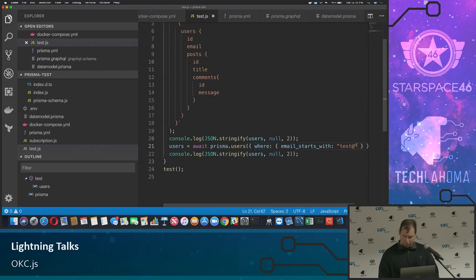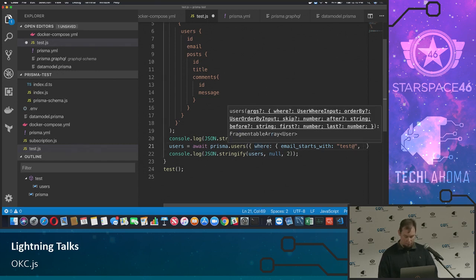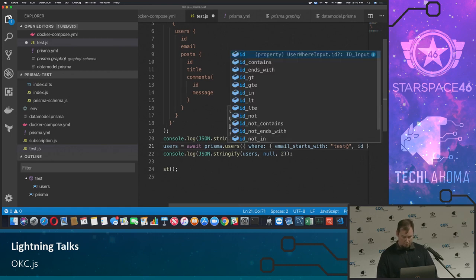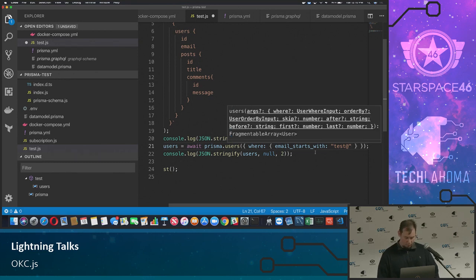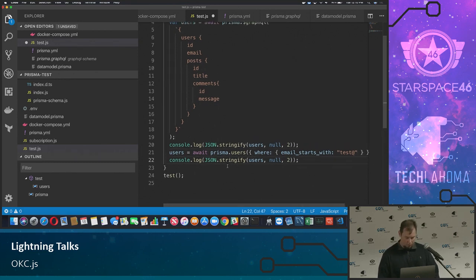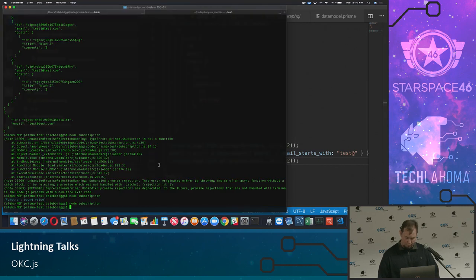If you're using VS Code, we can do Ctrl+Space, or IntelliSense, and then here they all are. It's looking at that generated file, and it's bringing back all the types. So you don't have to know it and go back and forth. It's just all right here, so that makes it really nice. So we're just gonna go ahead and run that real quick.